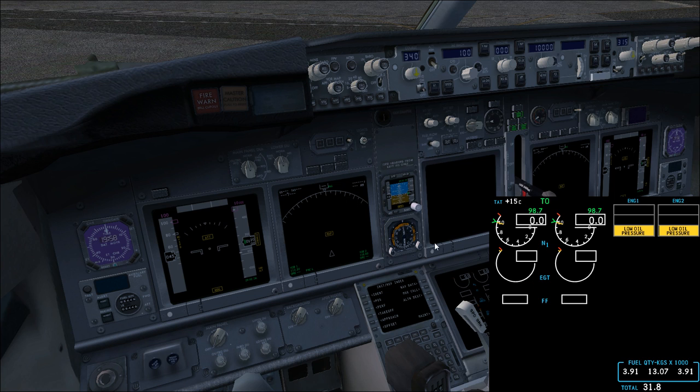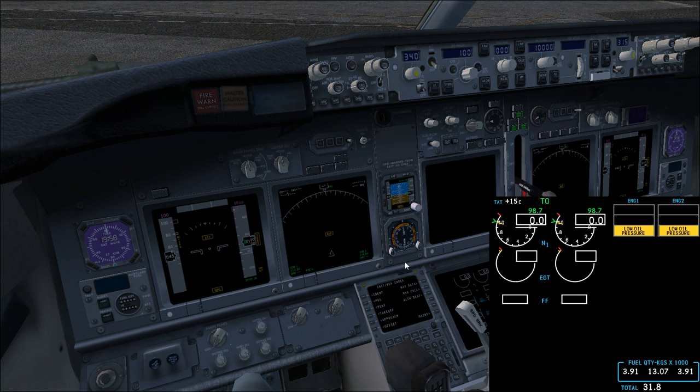Those rotary indications can be shown only when the engine is started up, and then we also have a yellow line and a red line that mean the same things as on the N1. So we have a maximum continuous limit for EGT, and the red limit is the never exceed limit for the EGT. The last indication we have here are those two white boxes about the fuel flow.